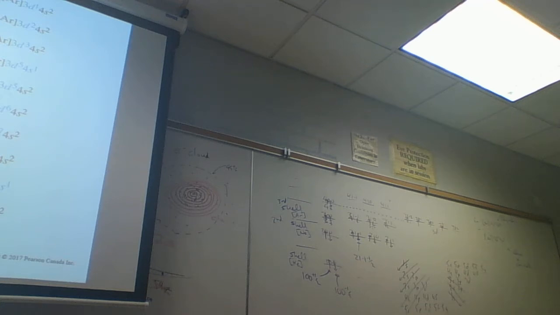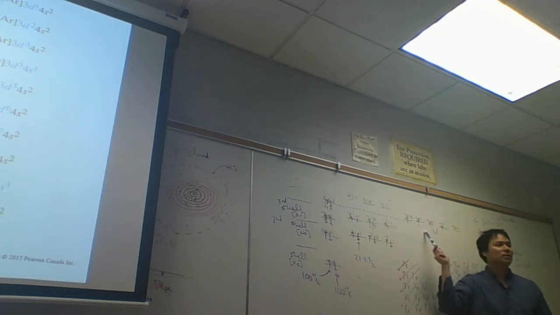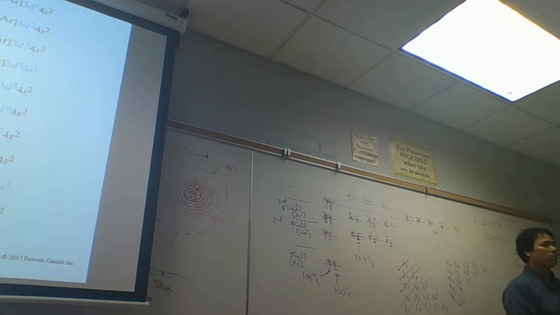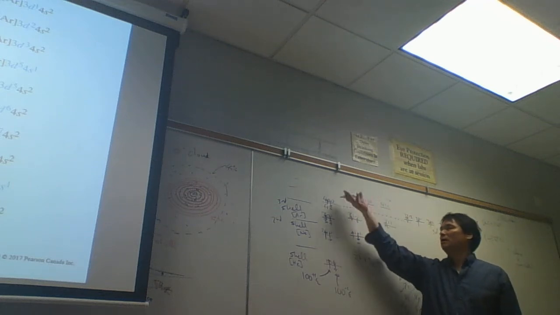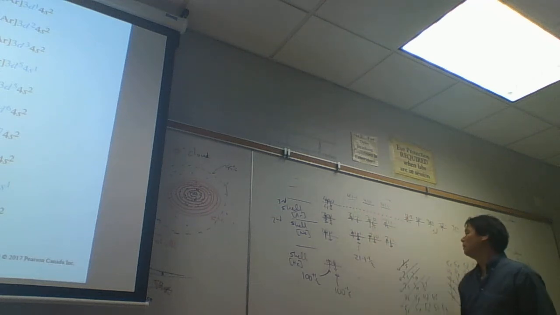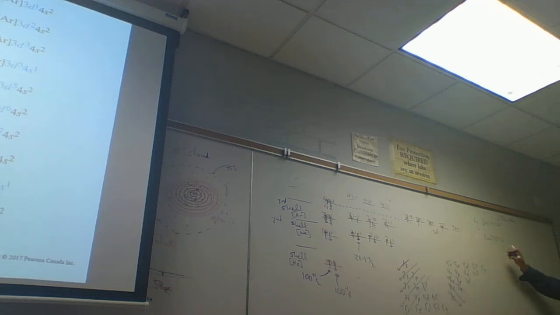And so the oxidizer is just going to be indiscriminate, and it's going to attack the first thing it sees. It's going to see the 4s or the 3d, and it's going to attack the 4s. Even though it's more profitable to attack the 3d and cost less energy, does the oxidizer care? Does it have a brain and think that way? No. It's indiscriminate. If it can't pull off the 4s because of the energy, then it'll take a 3d. But the energy difference between 3d and 4s is extremely small.